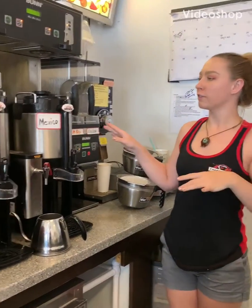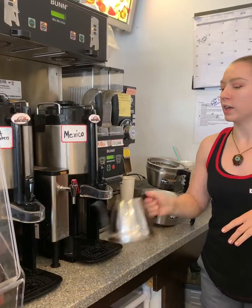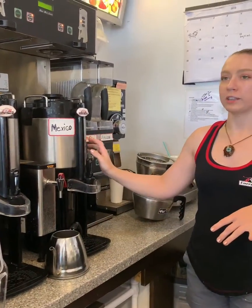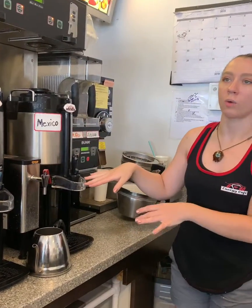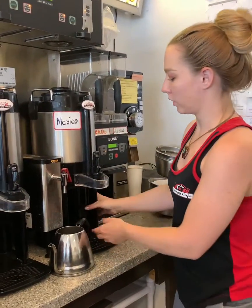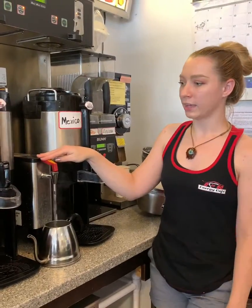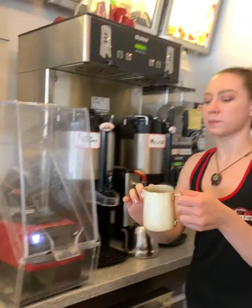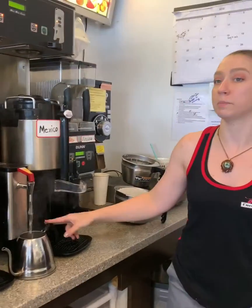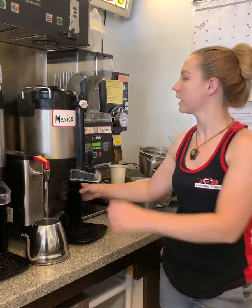The first thing you do when you're brewing coffee, you're going to want to make sure you take this lid off and then grab something to get some hot water in. If you don't preheat these with hot water and drain the hot water out, then your coffee going in there is going to turn cold. You can just get your hot water from the spout here, but if you only get this much it's not going to be enough, so make sure that you use the teapot or the big steamer pitcher or something. Fill that all the way up.